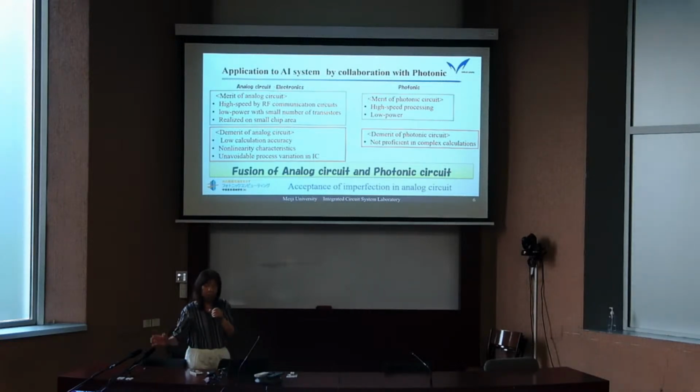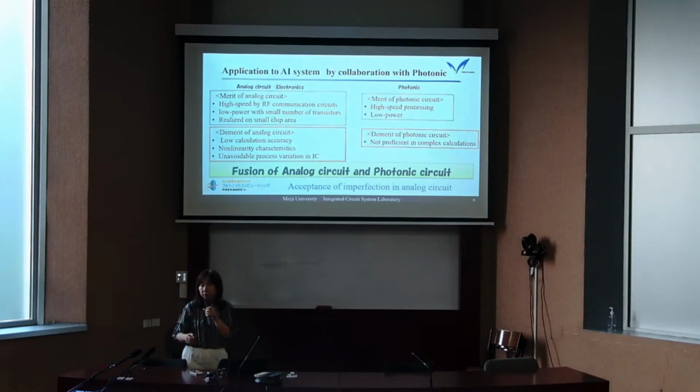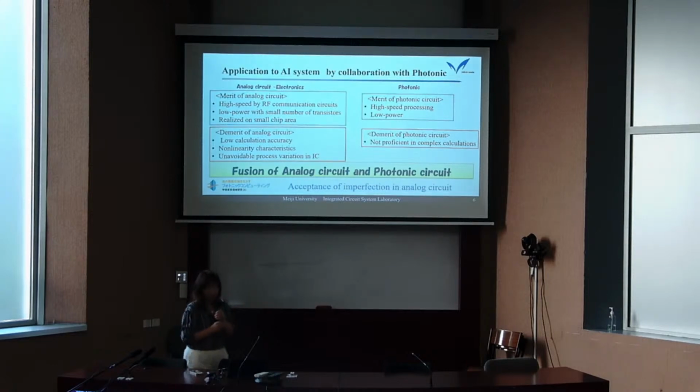On the other hand, in the field of photonics, the merit is very high speed processing and low power. It is a very good characteristic of photonics. But in photonic circuit, it is very difficult to do complex calculation. Nonlinearity calculation is very difficult for photonic circuit. So we work on the fusion of analog circuit and photonic circuit. Although the analog circuit has demerits such as nonlinearity, we accept imperfection because we evaluate the result as a system level result.